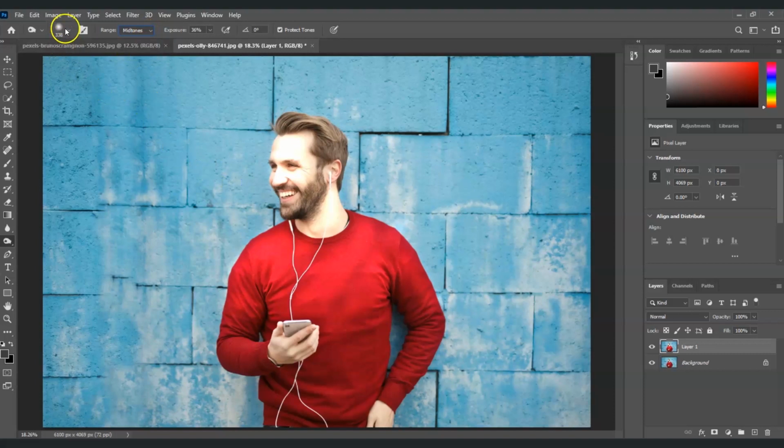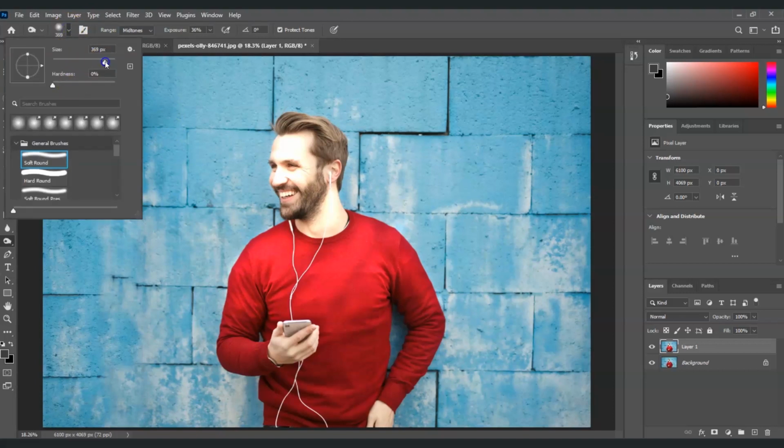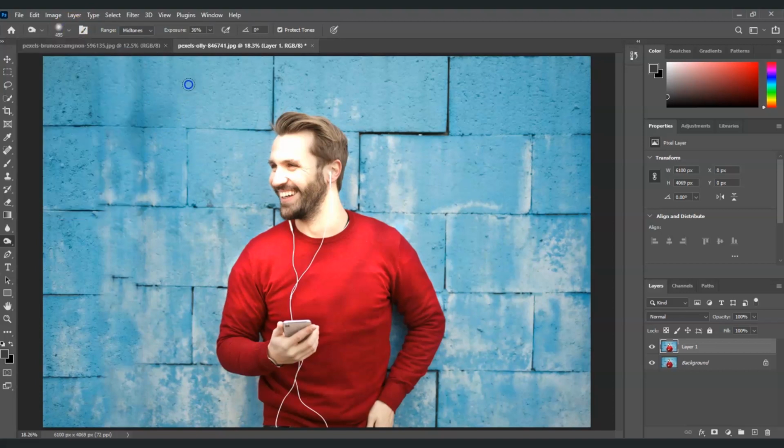Okay, so now I think my brush size is too small, so I'm going to make it bigger, because my plan here is to darken our background. Okay, now this is fine. So I'm going to start applying it on the background of this image. I'll just keep on darkening the background so that our subject will appear.